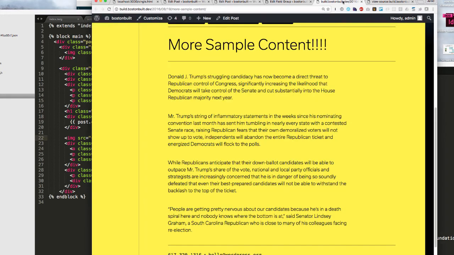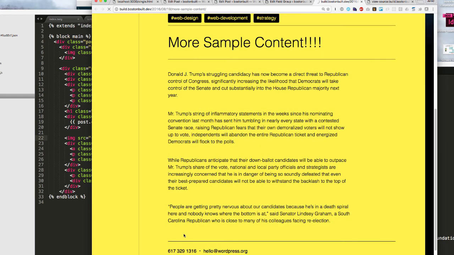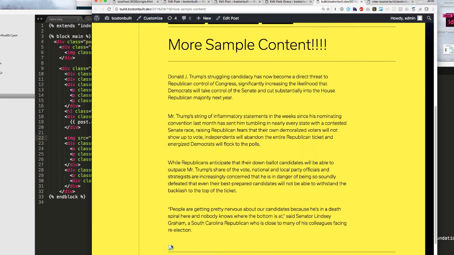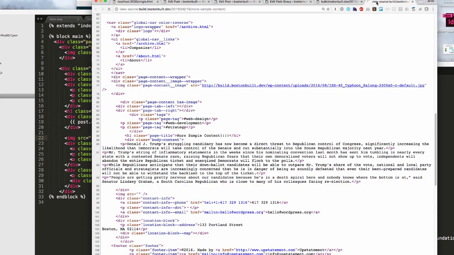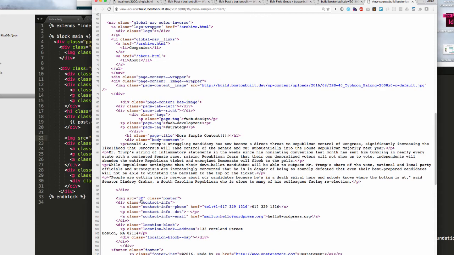If I were to refresh this, let's see what happens. We should see this coming in underneath the content here. Looks like we don't really see anything. We see a broken image. Let's actually look at the source. And you can see it's 32. The reason it's 32 is because WordPress is storing that image data not as actual image data, but just as a reference to this post 32. That's what's coming across when WordPress is fetching the custom content.